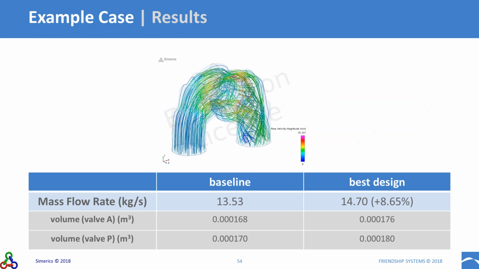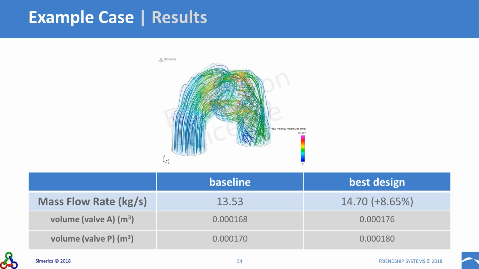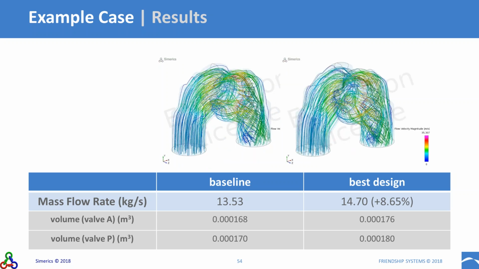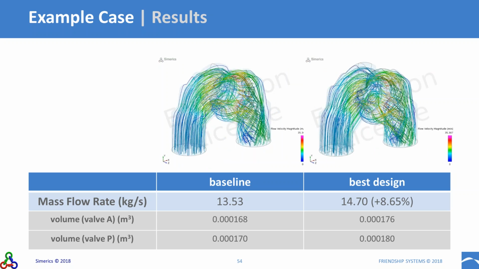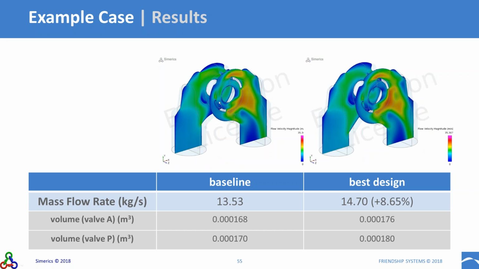I also have some comparison pictures for the CFD results. These are the streamlines for the baseline and for the optimized design. Again, let me go back and forth. Okay, I don't know if you can readily see something here, but these are the streamlines. And then finally, we have the velocity distribution, which I think is a bit easier to see the difference. So we have some higher velocities here in the optimized design. So you can see a little bit the differences in the coloring.